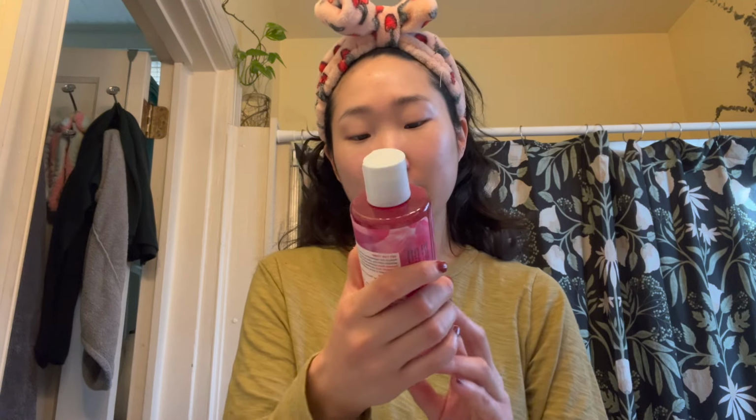Another Heritage Store from the same brand, but this is their rose water toner, and it has the hyaluronic acid, which is really great for hydrating the skin, especially if you have dry skin. So I like using this. This is my newer addition to my skincare. I had been trying out different toners, didn't feel like I could find a good fit, but I really like this brand. So I saw this toner and I really wanted to try it out. And I've been using it for the past week and I am loving it. I feel like it does bring back a lot of hydration into my skin, which is definitely needed in the winter, especially because I get very dry.